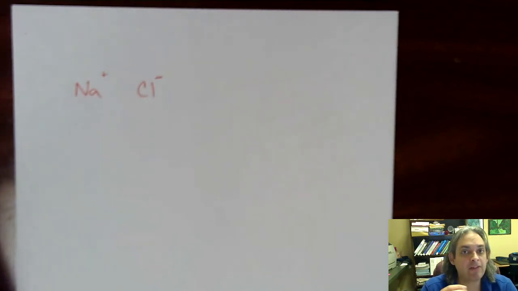As such, we never say molecules for ionic compounds. Instead, we usually say formula units, meaning it's a unit of these cations and anions that have formed. And as a brief review, a cation is a metal ion, something that has lost an electron. An anion is something that has gained an electron, which is usually a nonmetal.